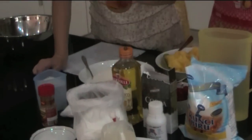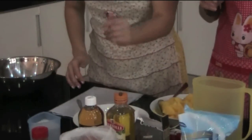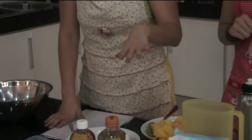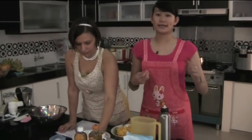Apple cider vinegar. Ya, jadi ini cuka apel. If you can't find that, vinegar is fine.